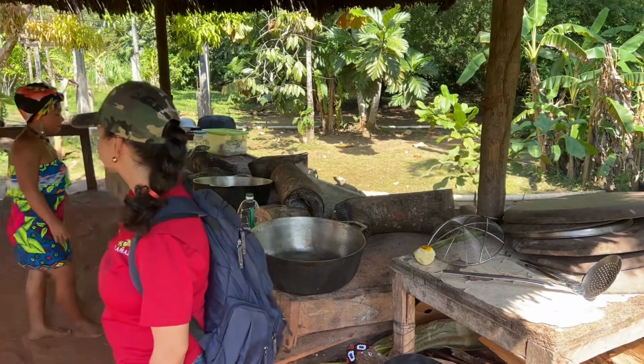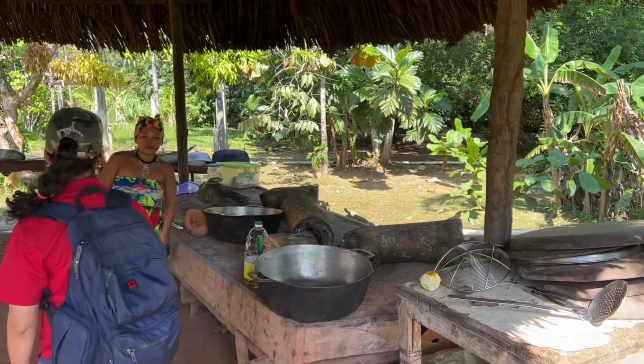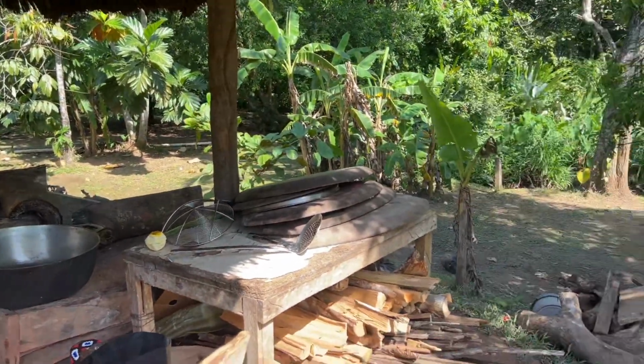So all the wood we see here, they're going to put trees, they're looking at that tree, bring it in.